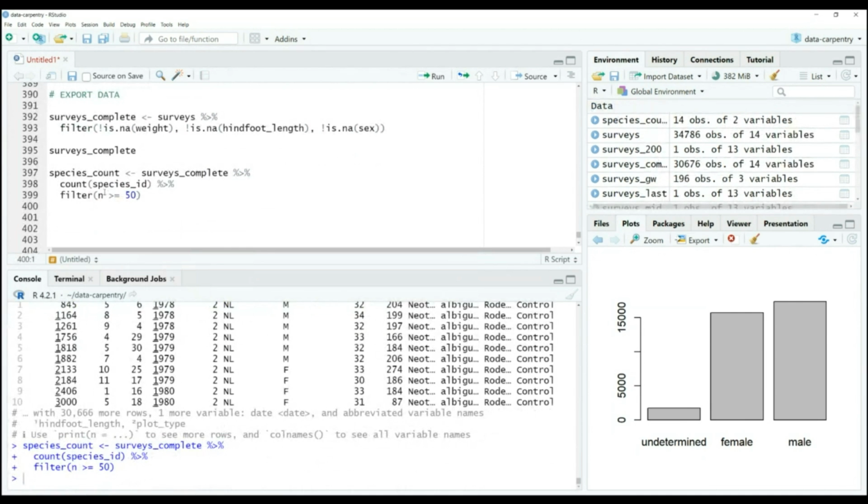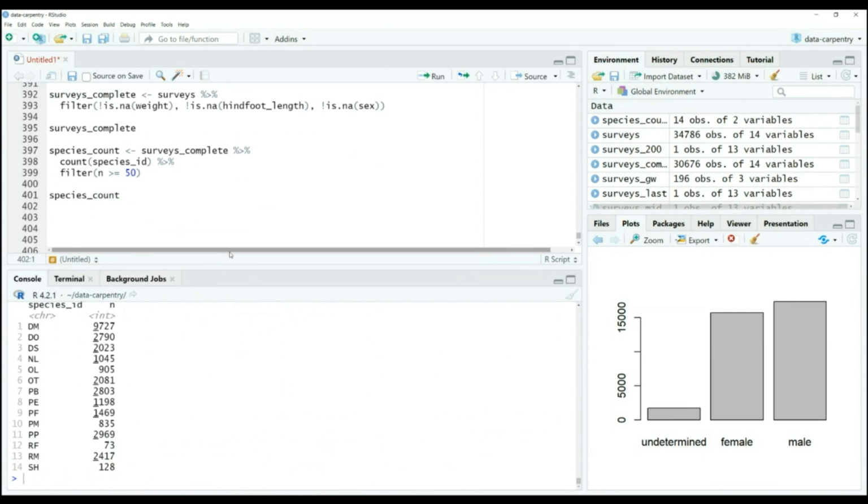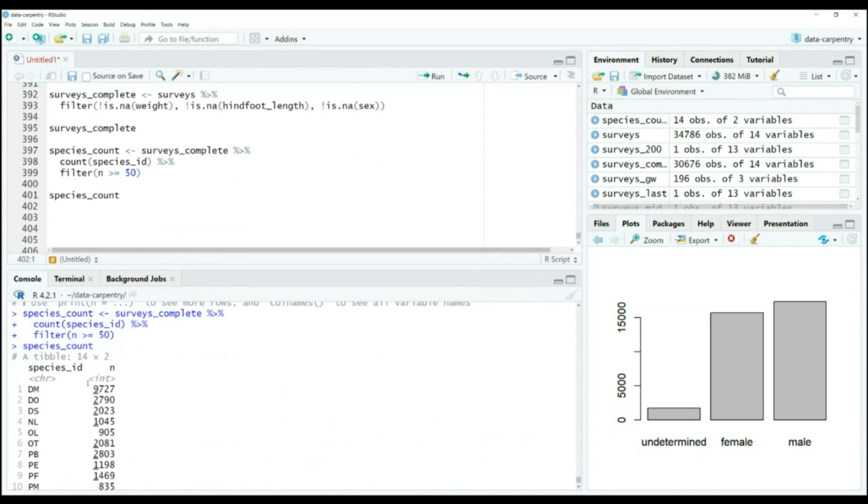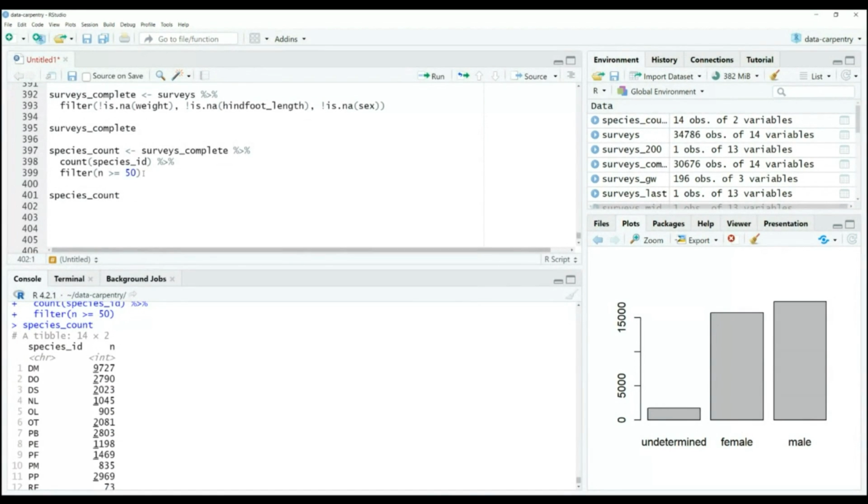If we execute that and now print species_count, here we have a species_id and n. And we see that rather than 26, we have 14.